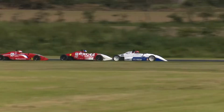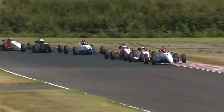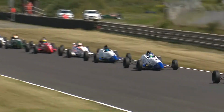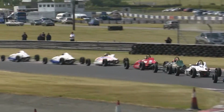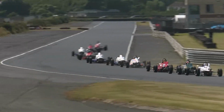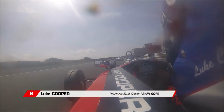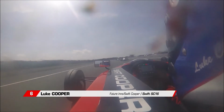Now he puts the pressure on McLennan, tries to force a mistake from the young Scotsman, but it's not easy to do. Everyone stacks up behind them. Dempsey fourth, then it's Foster, then Cooper, then it's Eastwell, followed by Hugo Bentley Ellis, and there is the charging Niall Murray. And look at the stack behind them. That's Jonathan Brown and Carter Williams, and incredibly, Alan Davidson. The amazing Alan Davidson's back in the mix as well after a cracking start from the back of the field.